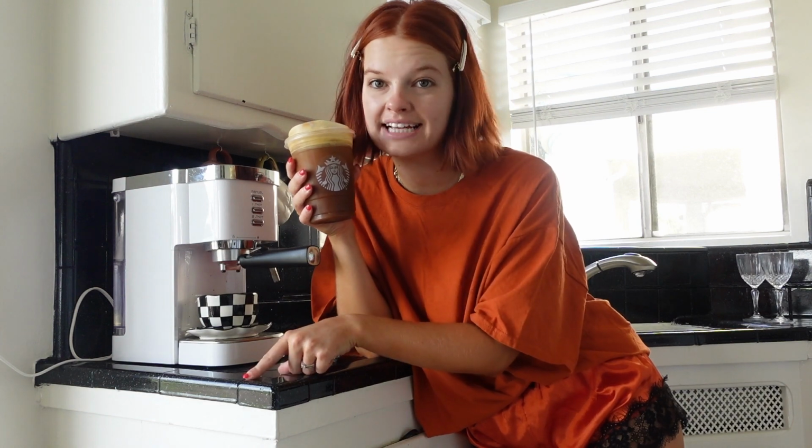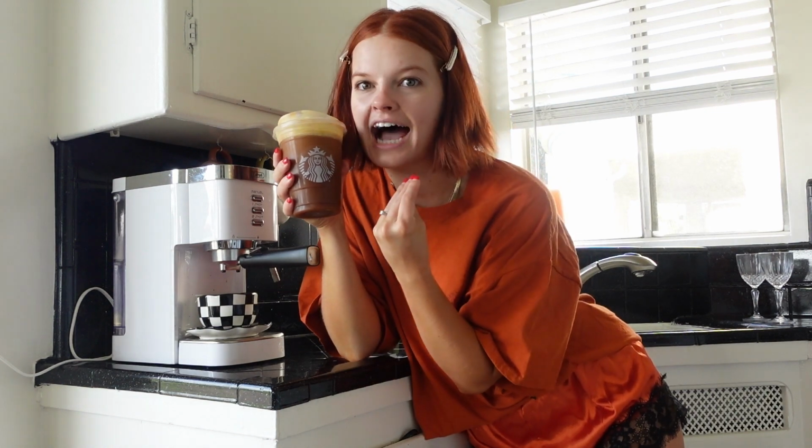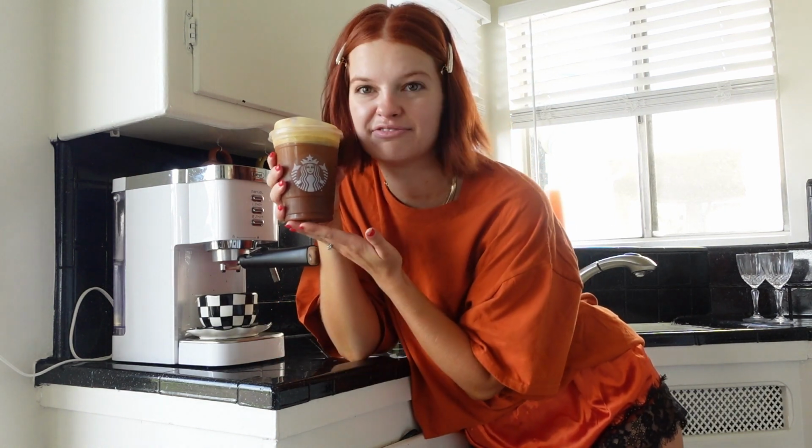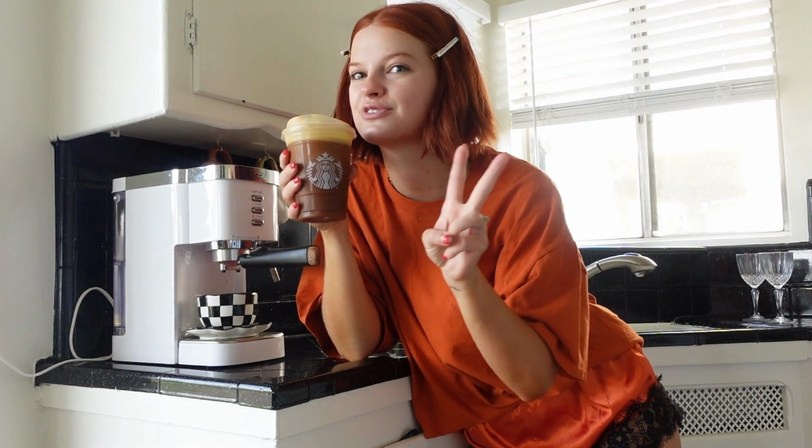And it's the month of September, and every Thursday after 12 p.m. they do 2-for-1 on their fall drinks. So I went this last Thursday, but I'm the only one who drinks coffee. So I got 2 pumpkin cream cold foam cold brews. But I asked for one to not have any ice in it, which is this one. So it's been sitting in my fridge for about a day, and we're gonna pour it over ice and have it. It is such a hack. So if you're a Starbucks girl and you love fall drinks, you should do this. It cost me basically a little bit over $5 for 2 Starbucks drinks.